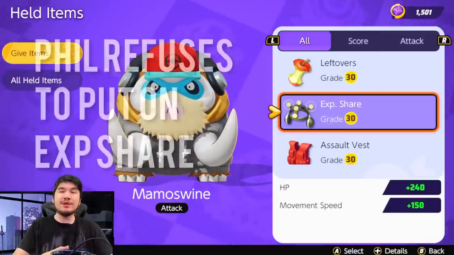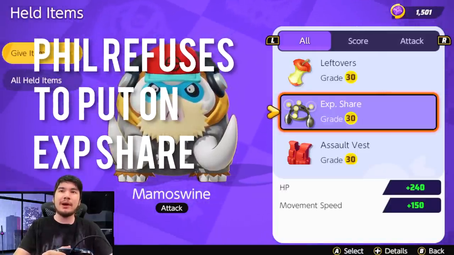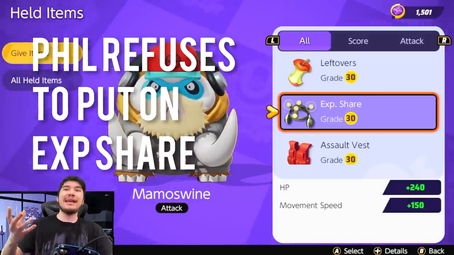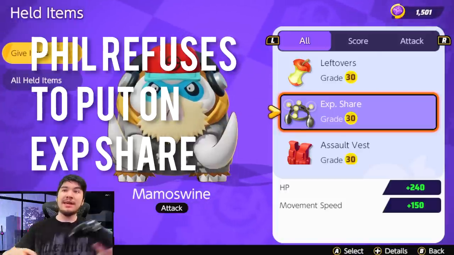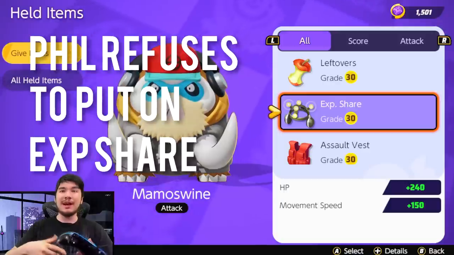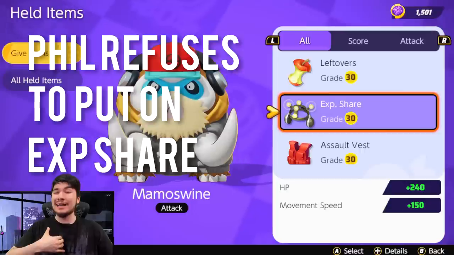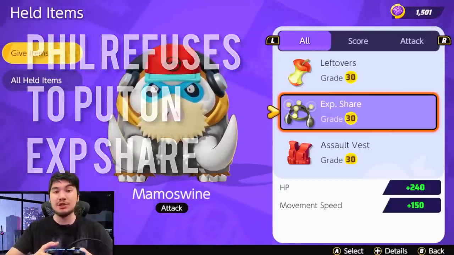XP share Mamoswine is actually very meta right now. It's not what I personally like to play, but a lot of pros are using XP share Mamoswine so that you can give your team a little bit of an XP advantage. If you guys didn't know, XP share now gives free XP for the team. Let's say an Audino gives 100% XP. If you have XP share and you secure it, your teammate gets 100% XP and you get 30%, effectively giving your team 130% XP. Not my style. I like being high level and defender personally, but if you want to play really serious and get your attacker ahead, XP share is very, very good.